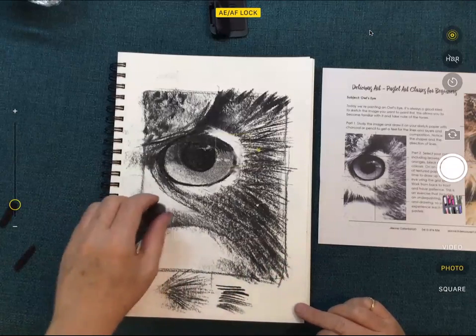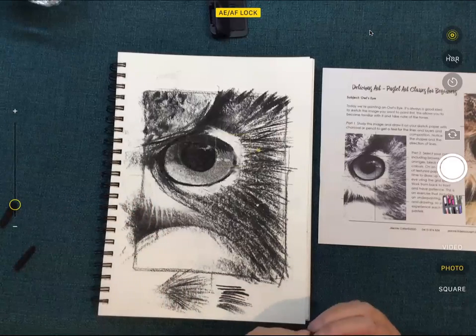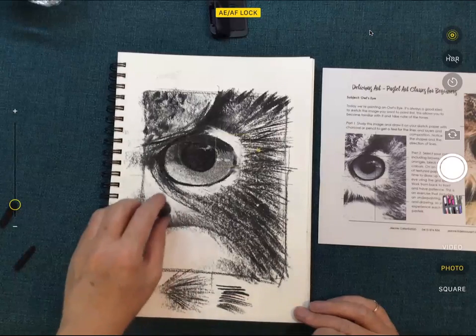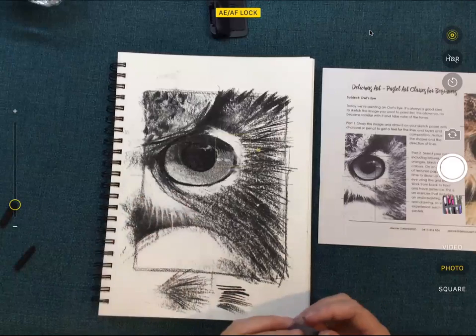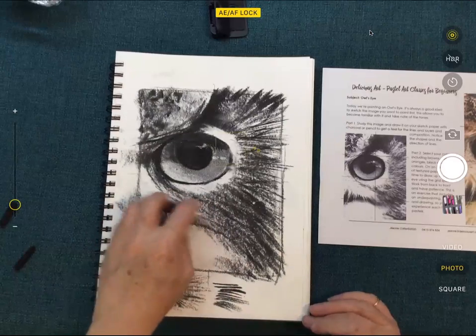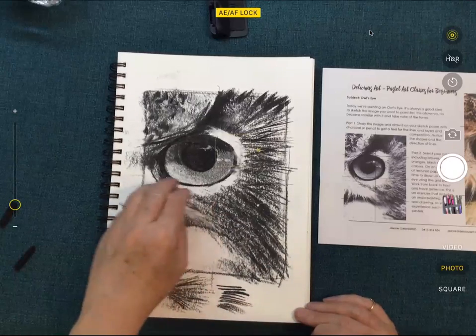So that now brings those forward. They look like they're sitting on top of this dark section, which is what we want. We want that to look like it's closer to us. So it takes a little while to get that happening, because you've got to keep finding clean edges on your eraser. But you get the drift.